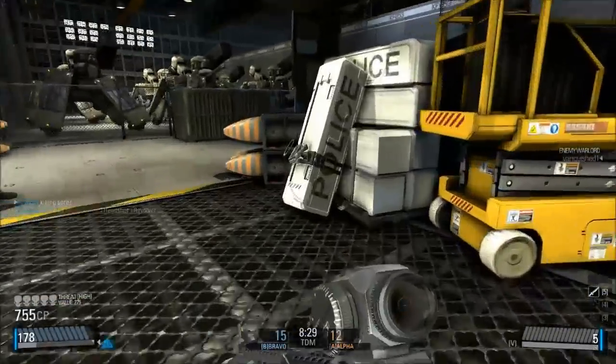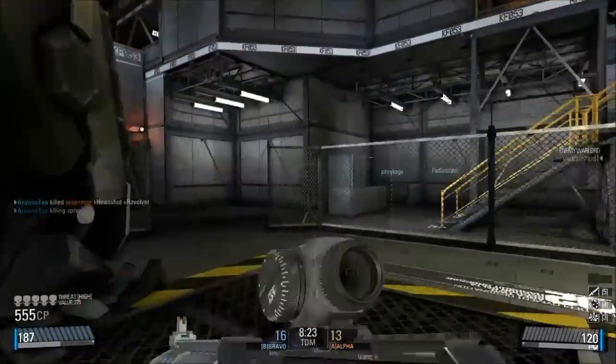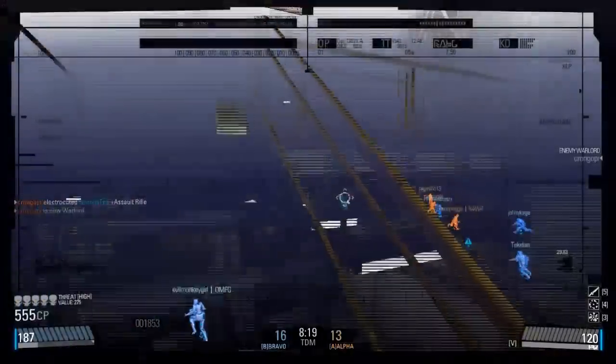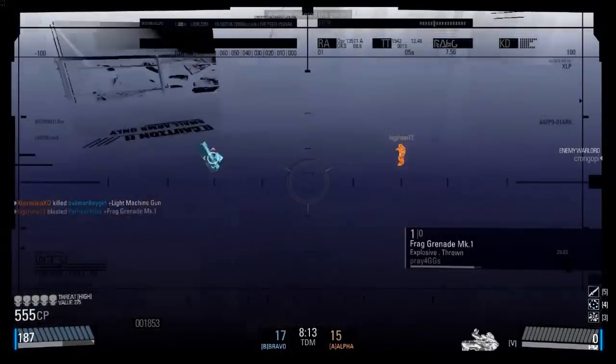Now I'm going to run over to the depot and refill on my grenades and refill my health. Even though I wasn't low on HP or anything, I have enough CP, I have some downtime, I might as well buy ammo, buy health.